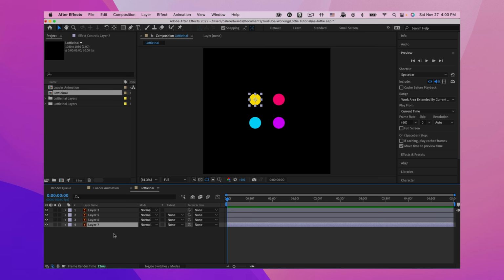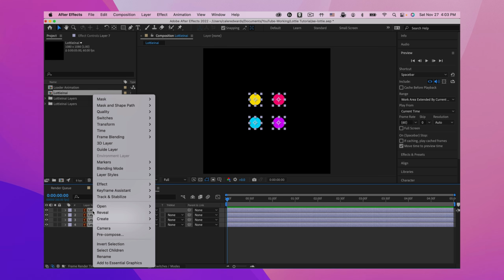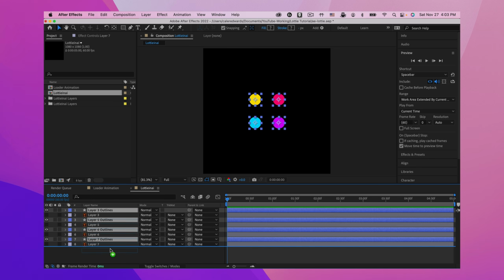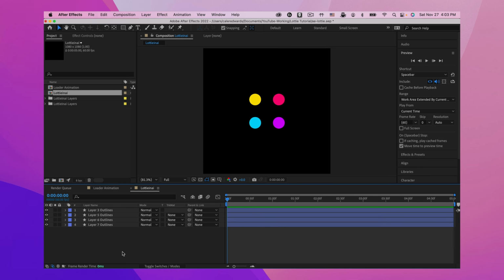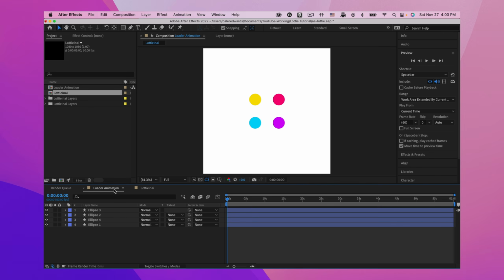The only thing we need to do here is create them into their own shape layers. So I'm going to click on the bottom one, hold Shift, and grab the top one, right-click, Create Shapes from Vector Layers. And then I'll drag those out of the way, and we'll grab the originals and just delete them. So pretty much we're in the same spot that we were from the Adobe XD export. So I'm going to close that extra composition, and we'll start from this file.